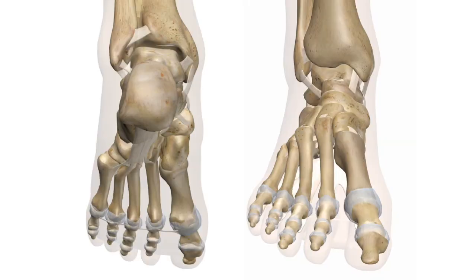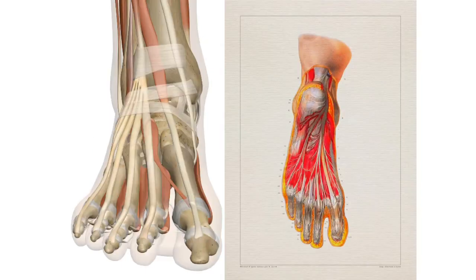First, we will talk about the bony anatomy of the foot and the ankle. In the foot and ankle, there is the tibia and the fibula. Beneath the tibia is the talus, and beneath the talus is the calcaneus. In front of the talus is the navicular bone, and in front of the calcaneus is the cuboid bone. In front of the navicular and the cuboid there are 3 cuneiforms, then 5 metatarsals and phalanges.